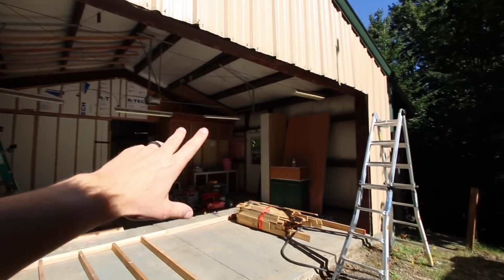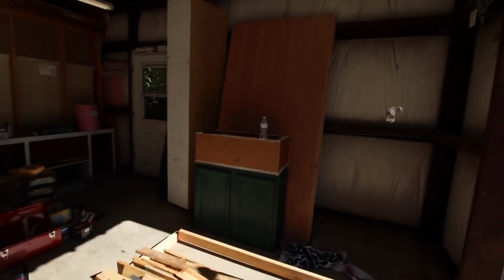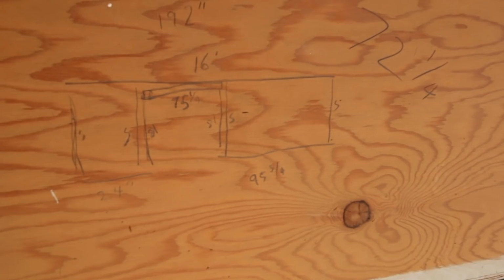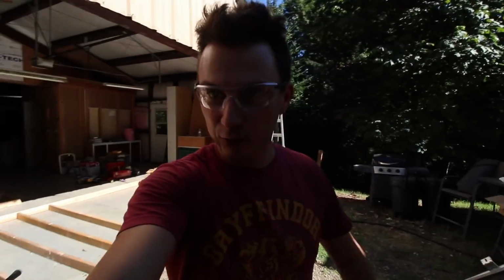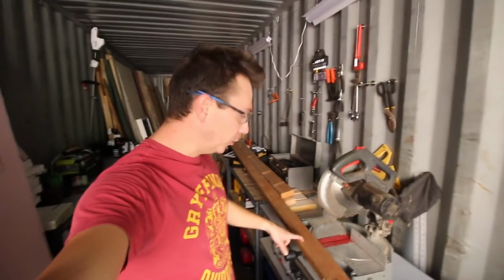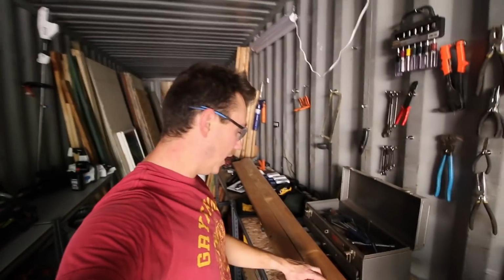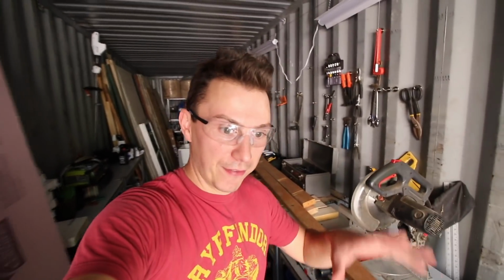All right, now that everything is cleared out here, I've started laying out our framing for this wall, and I gotta show you my beautiful schematic I have drawn up over here. I started drawing up my measurements on this scrap piece of wood to figure out what I'm doing. If there's something I've learned from all my mistakes in construction or projects, it's measure 1,000 times. I've got my sill plate measured out. I need a 2-foot chunk and an 8-foot chunk. And I've got some studs cut down for the archway where the door is gonna go. So I'm just gonna do some cutting, get that stuff ready, and get it all dry fit, and then we can assemble it.